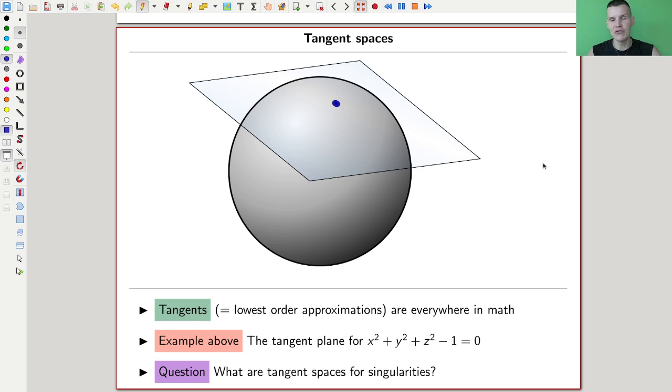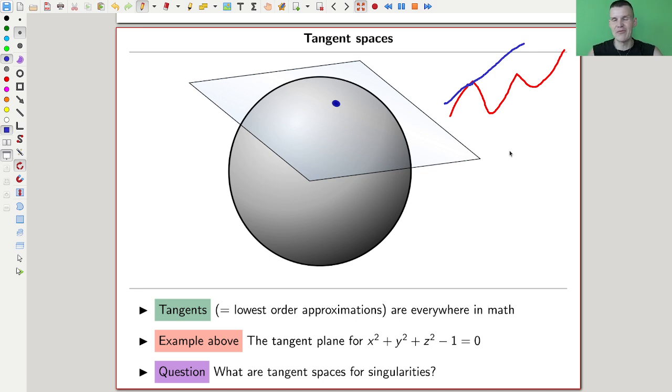So what makes smooth varieties very nice? Well, you can draw a tangent. One of the first things you learn in calculus is that if you have a reasonable curve, say it's smooth, then you can find a tangent along a point. This was not so bad, maybe. And this is the linear approximation of whatever type of curve around that point.